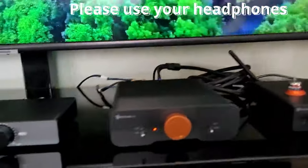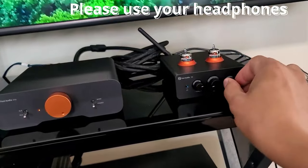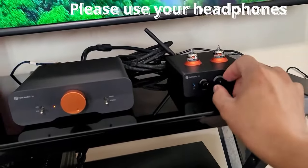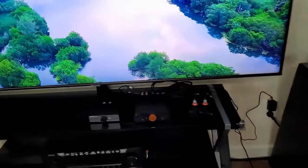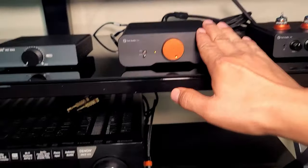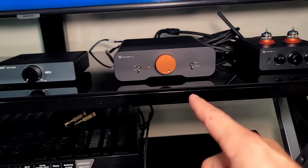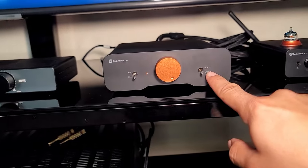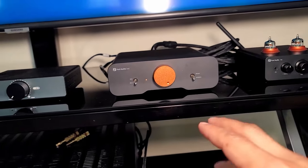So it was at 50% volume, right? So too bright. The Fosi amplifier is gonna give you, with this setup, I have a 5 amp version, it's a 48 volt, huge brick. It didn't even get warm, right? This amplifier is gonna give you 55 watts per channel for 4 ohm, and you can bridge it, stereo or mono. As you can see, you can bridge it. It's gonna give you 235 watts.